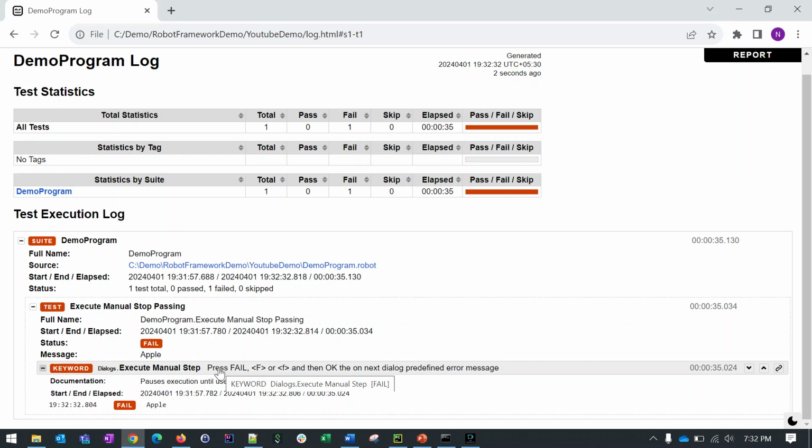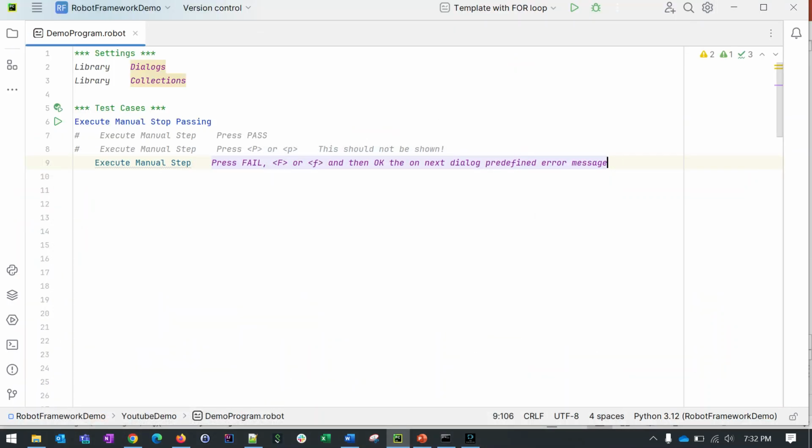So similarly, for the keyboard button we can click F from the keyboard, and we can complete the process. Okay, now we can press the escape key also, which means we can ignore that one. Execution means execute manual step, press escape.